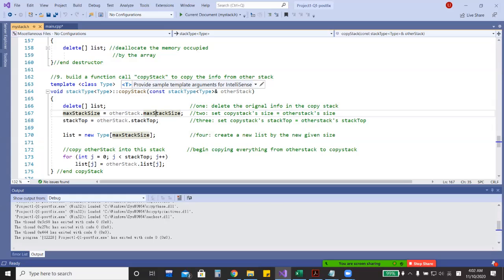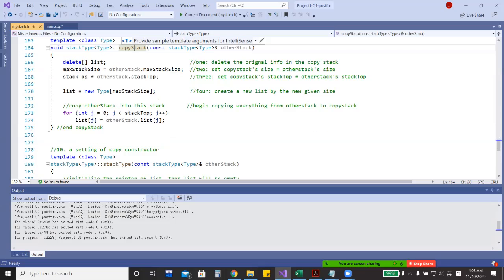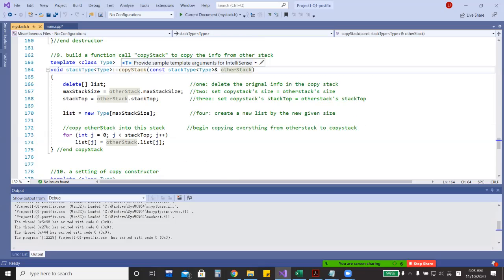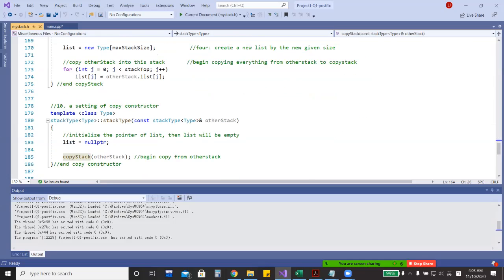Then copy the size of the other stack. Also copy the stack tab pointer from the other stack. Then use the stack size that I just copied from the other stack to build a list in my copy stack. Next, use a for loop to copy everything from the other stack to the copy stack. That is how the copy stack function works.